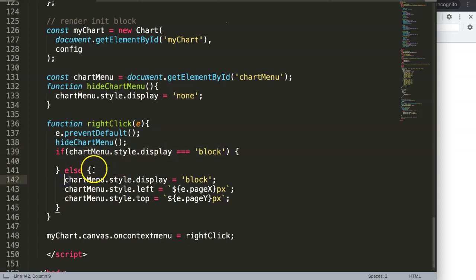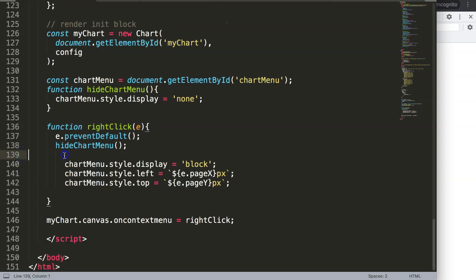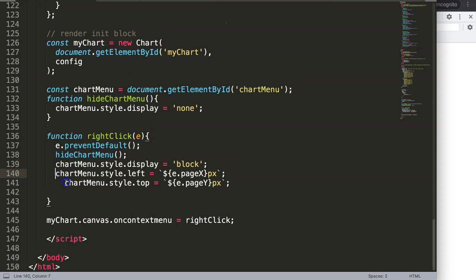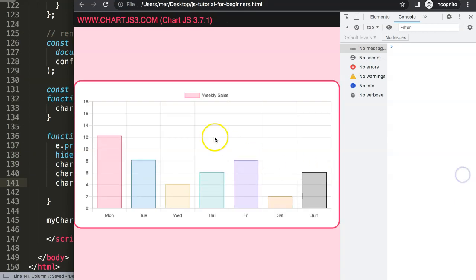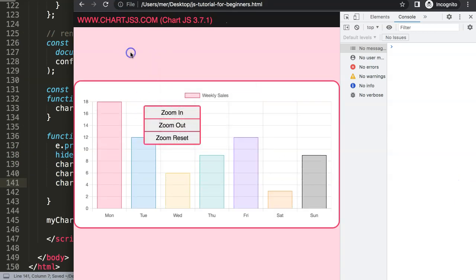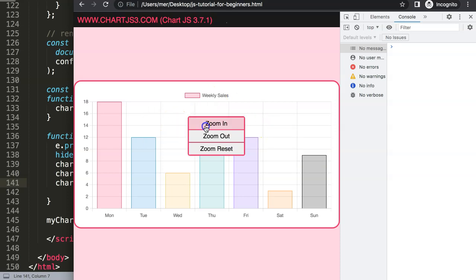And then we have this if statement, and this doesn't make any sense anymore, or we can remove this. I guess we can just delete all of this and put that all in there. Let's see if this would be far better. Say right click, right click, right click. Alright. So right now it just doesn't hide yet here.